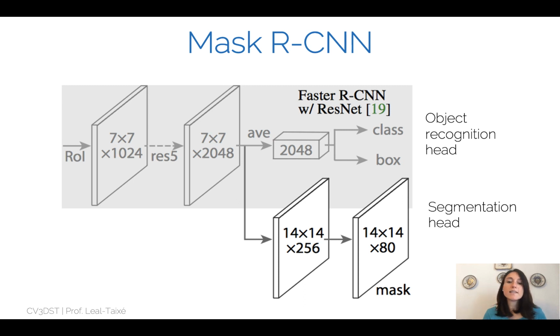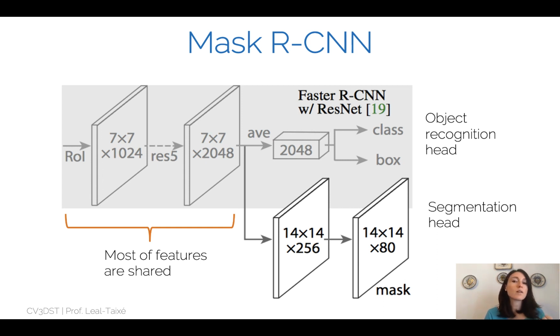Now, the semantic head, as I said, is a series of convolutions. It is a fully convolutional network, an FCN. And the idea is that you take your feature representation that still contains some spatial information. This is the representation before we actually have the classification head and the bounding box regression head of Faster R-CNN. So we take this representation and we do a series of convolution operations to process it until we have a nice output in which we can represent the semantic classes. So the power of Mask R-CNN is that most of the features are shared. So most of the computation is shared. We're really adding only a few operations on top of Faster R-CNN in order to produce the segmentation results.